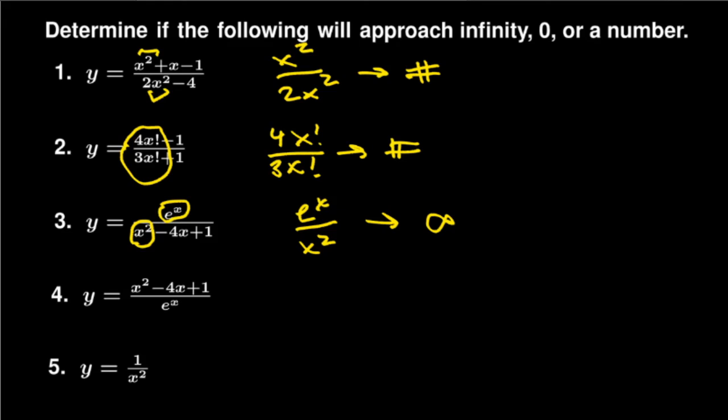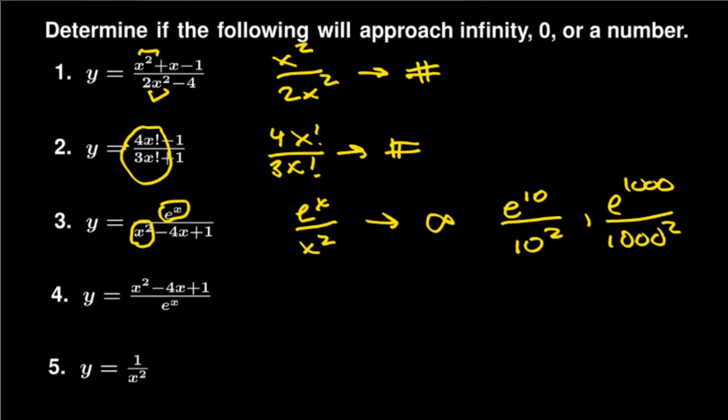Because essentially if the top grows quicker than the bottom, it makes sense that the quantity is just going to keep getting bigger. So if you want to, you can actually just start plugging in numbers like e to the 10 over 10 squared, and then try e to the 1,000 over 1,000 squared. You'll see the e is growing significantly quicker, and you're going to get toward infinity.